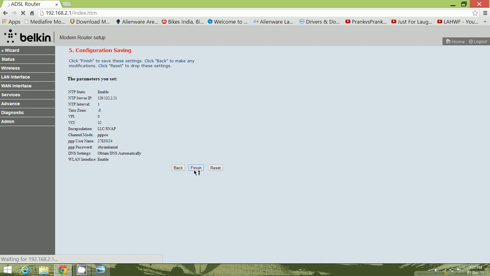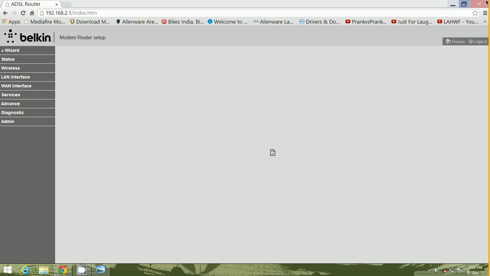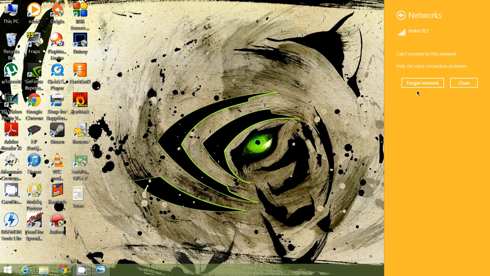Once you have clicked on it, your internet connection should connect automatically. See, as soon as you click on finish, the router gets disconnected and you need to connect it again. Remember, you have changed the username and password of your router itself, so you need to insert the new username and password. The username is going to be Kamlesh, obviously, because I have changed it. You need to enter the new password, which is going to be Kamlesh123. Once you have done that, your connection should be connected.